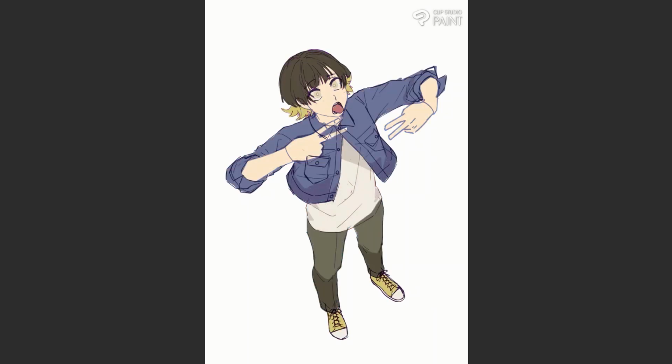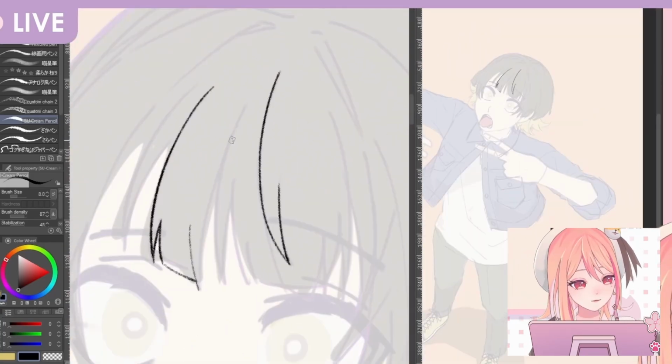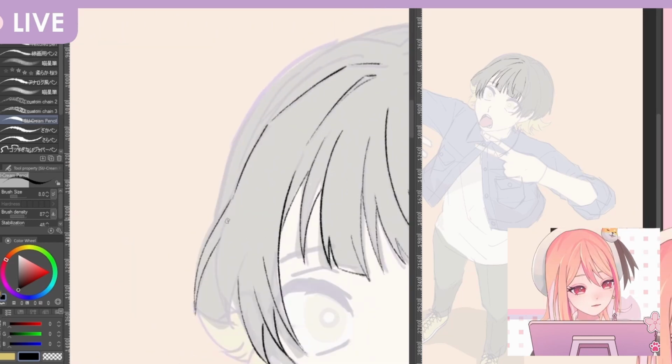Now that I've finished this sketch, it's time to do the line art. I already planned to do a simple coloring for this illustration, so I want to emphasize more on the line art, and for that I'm using this brush.